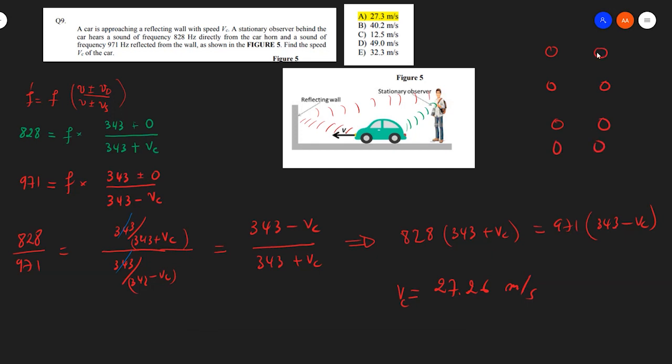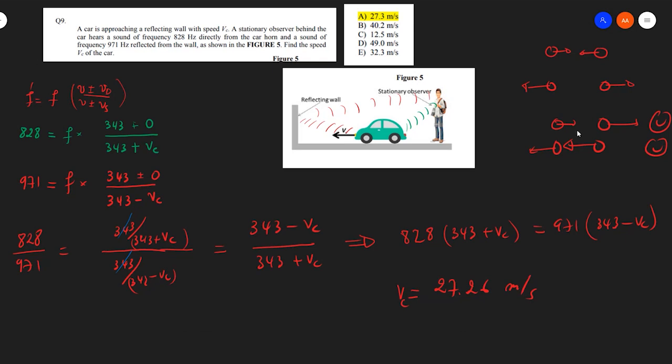So imagine the two are moving towards each other. This one is moving like this, and one is moving this way, the other is moving this way. This one is moving this way, and the other is moving this way. In the two situations here, we cannot know. Here, we do not know.